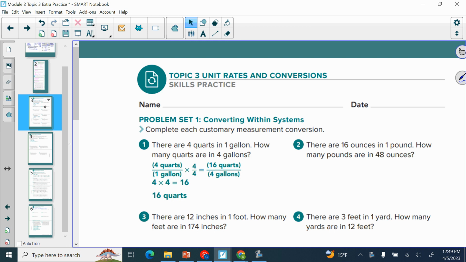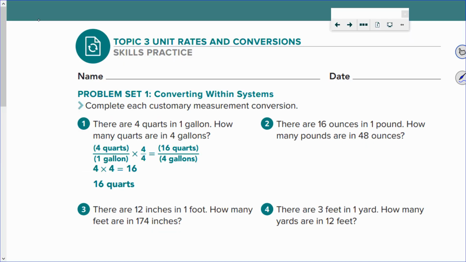So I'm going to do the first one with you because we've got it a little bit different. On our first page, they actually give you the conversion rate right in the problem. So all of these pages, every problem, if you want, you can just start like this, because that's how every one of these is going to start. So our very first one, it says, there are 16 ounces in 1 pound. Guess what I'm doing? 16 ounces, 1 pound.